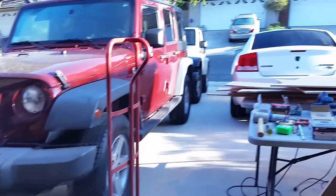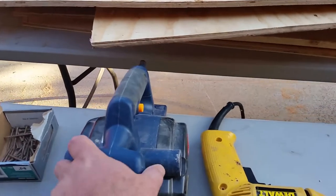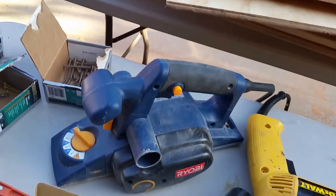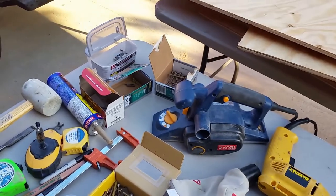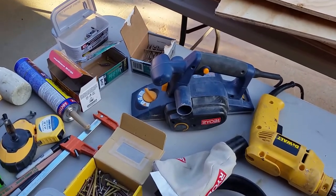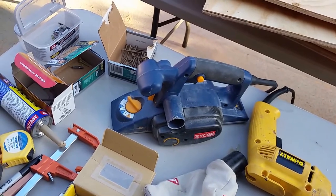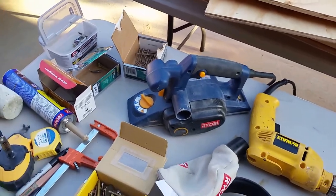Going back to my planer — I actually have a very inexpensive Ryobi planer that works fantastically. It has a little dust collection bag. One of the things I tried to do when building the 12-foot boat was to be as inexpensive as possible. I didn't go the Harbor Freight route, even though that's very doable, but I ended up getting Ryobi for a bunch of my tools and I'm extremely happy with this planer. The only downside is that you need to clean the bag out about every five minutes — but that's no big deal because it lets the tool cool down and gives you a minute to think, which is always a good idea.